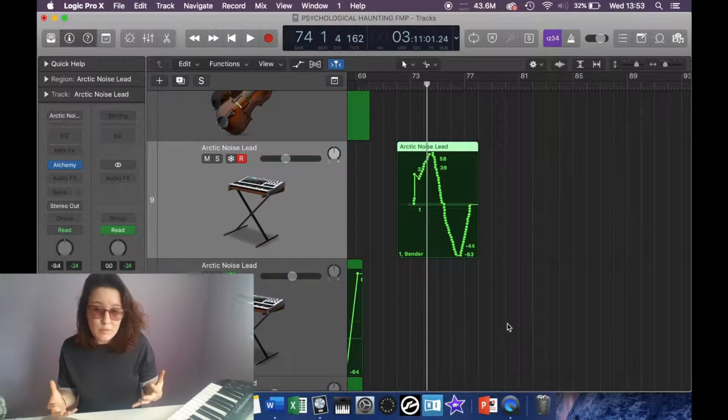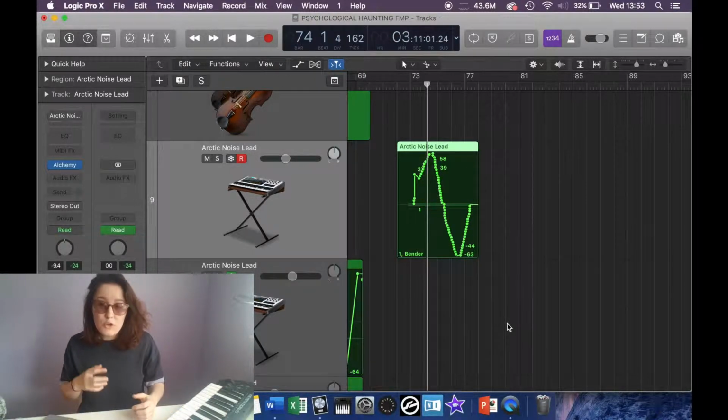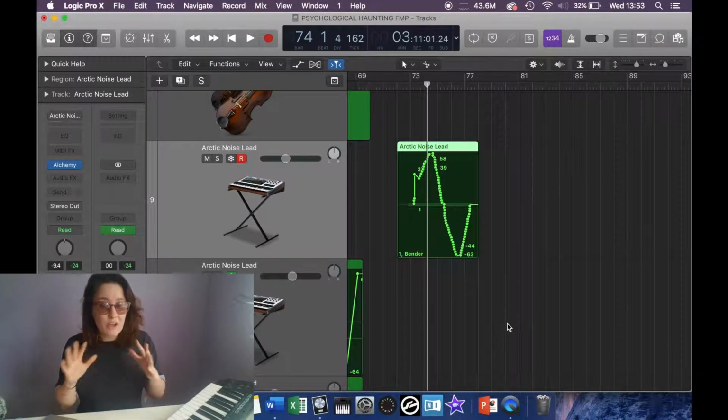I love using the mod wheel, mainly because it makes it unpredictable. You can take your note and move it around whichever way you want to. You can make people feel uncomfortable by putting them on edge with this unpredictable sound. And I think it just makes this really eerie addition to what we have going on in this piece. The mod wheel is a godsend when you're trying to create some really cool effects.